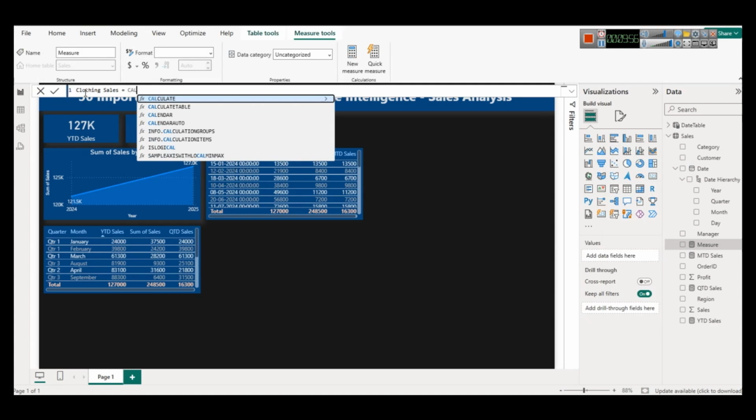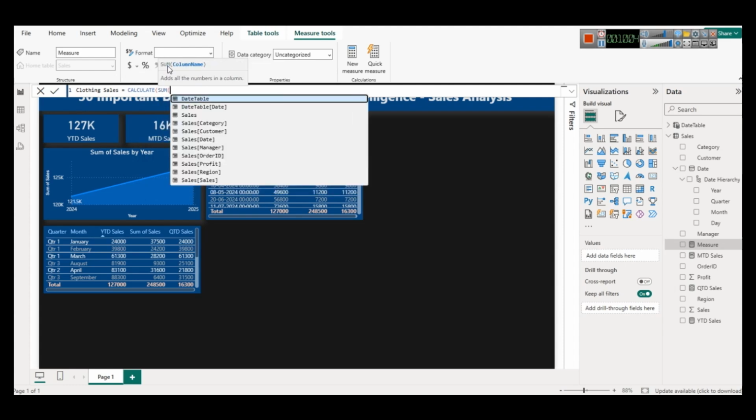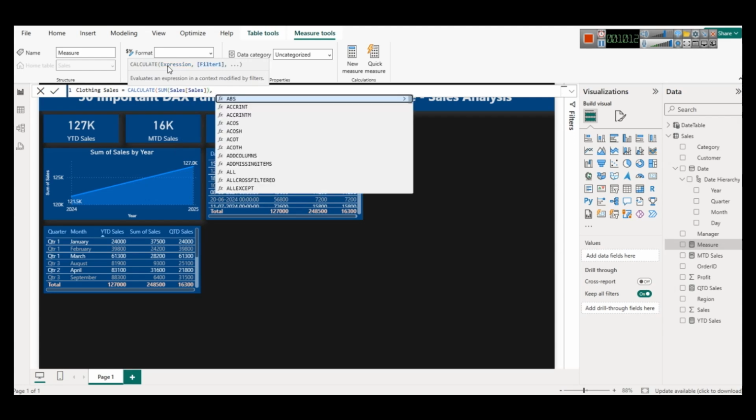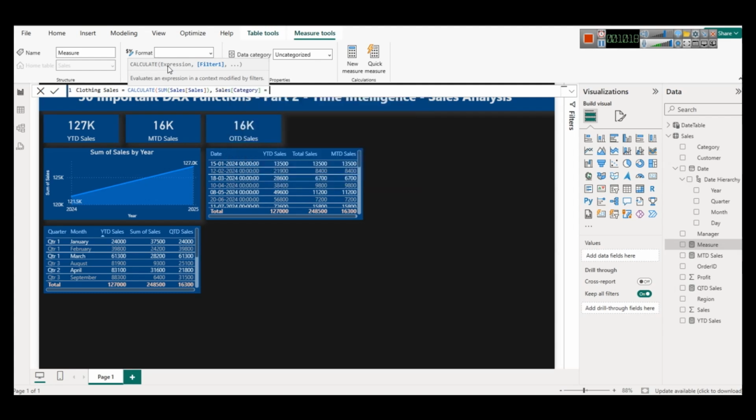I'll use calculate. In calculate, the first argument is your expression, which we will use as sum, and in sum we will write sum of the sales column. And what is the filter? The filter is that in the sales table, category is clothing.